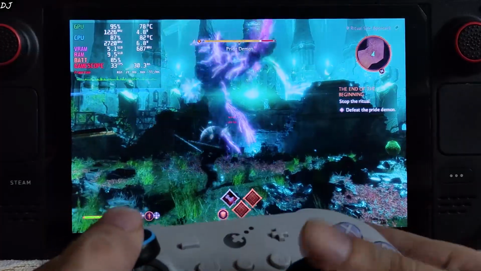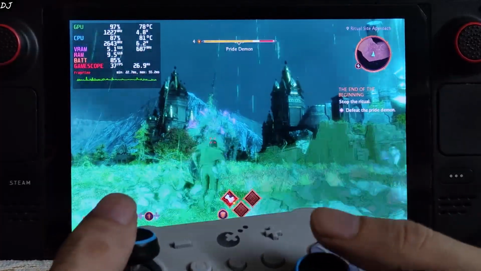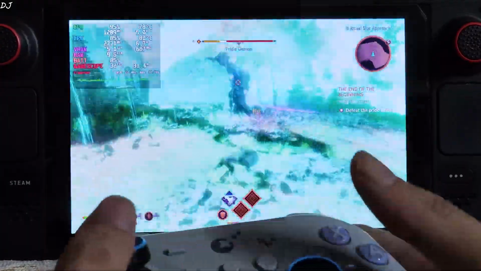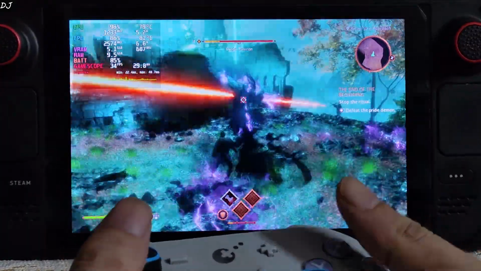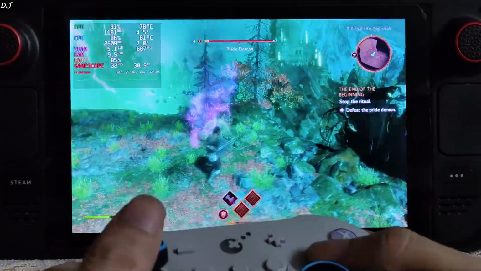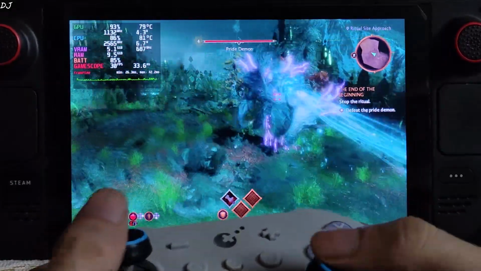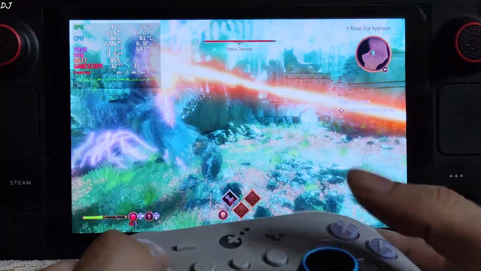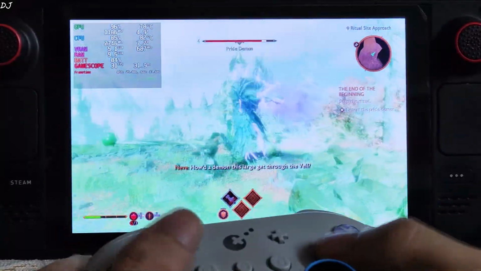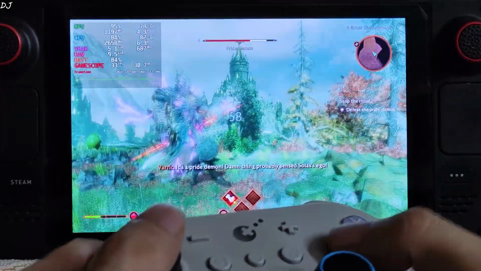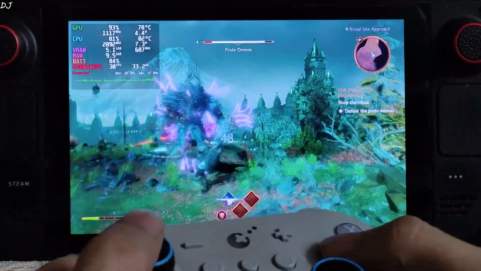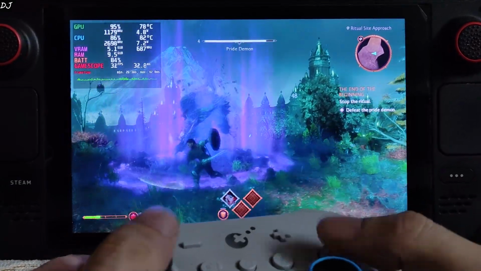FPS didn't drop below 30, that's good to see. Use my kick ability, should do a lot of damage. It's angry now. Somehow Steam Deck is maintaining 30 FPS. See, 31 FPS. It's down.